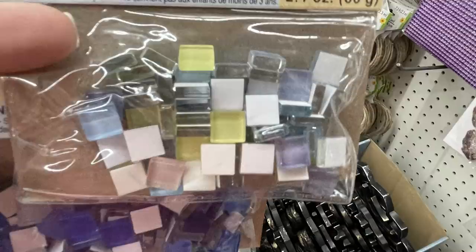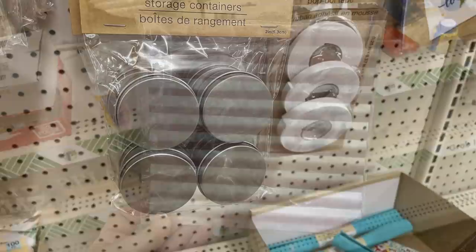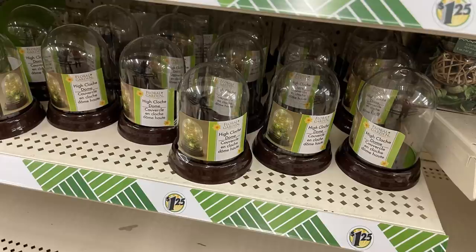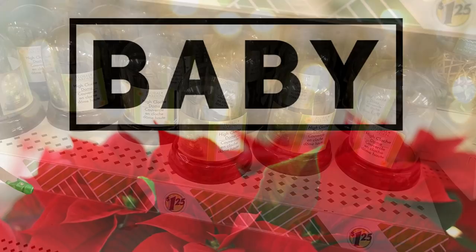They had these mosaic tiles or glass pieces — I'd never seen these before. You get 2.1-ounce bags in color schemes like blue, natural blue/tan, bright colors, black, and gray. They also have large metal pieces for DIY projects, four-count magnetic storage containers or larger two-count containers. They brought back the roller cutters, which I absolutely love and use all the time, and their domes are back in — the shorter ones.